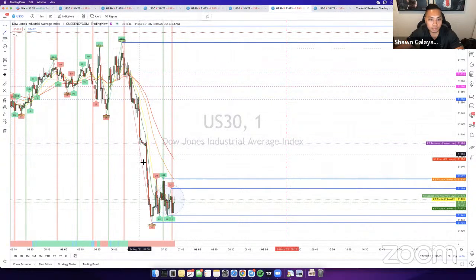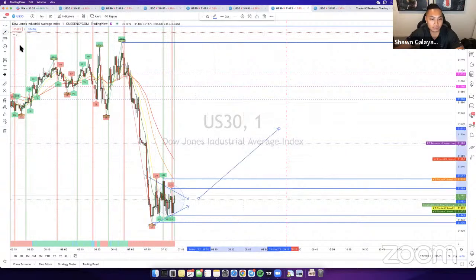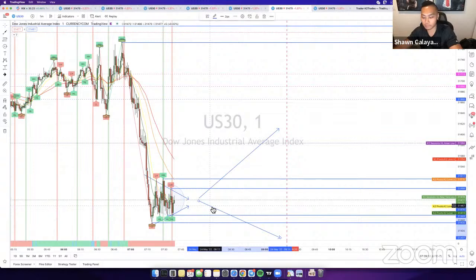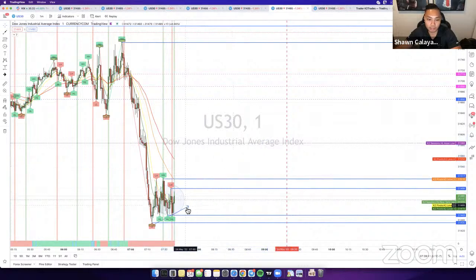Basically, when price starts to squeeze like this, because you can see it's squeezing, we have two highs, two lows right here, one of two things is going to happen. It's either going to break out to the upside or to the downside. The last thing you want is to be caught in a trade here, because then you're in a 50% chance whether price is going to push into your profit or stop you out. So you don't want to take trades like that. You want to take trades when you have a 70 to 80% probability of winning, if not higher. 50-50 is not worth your effort because you're just going to be stressed out.